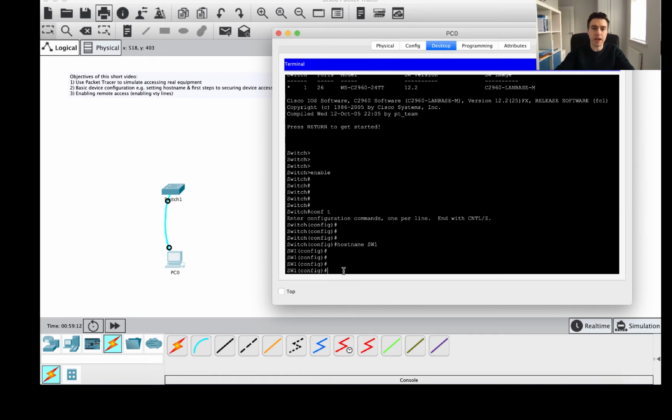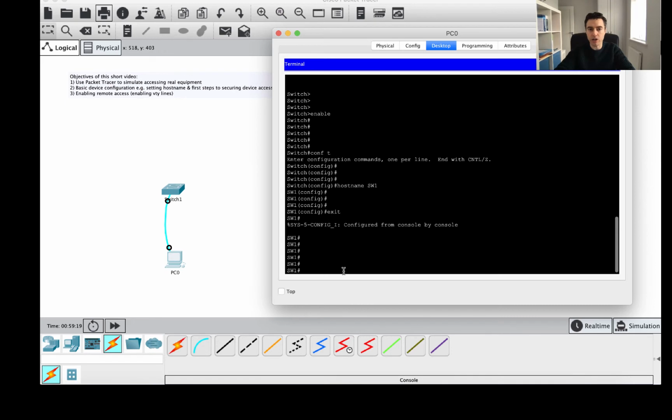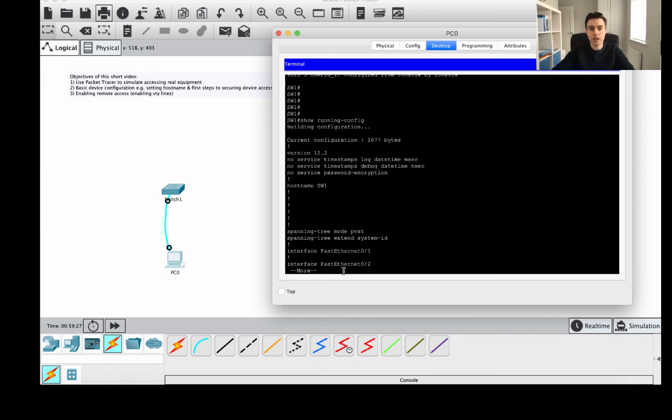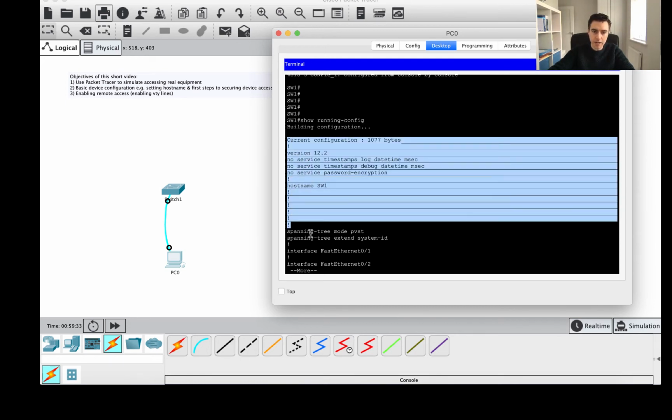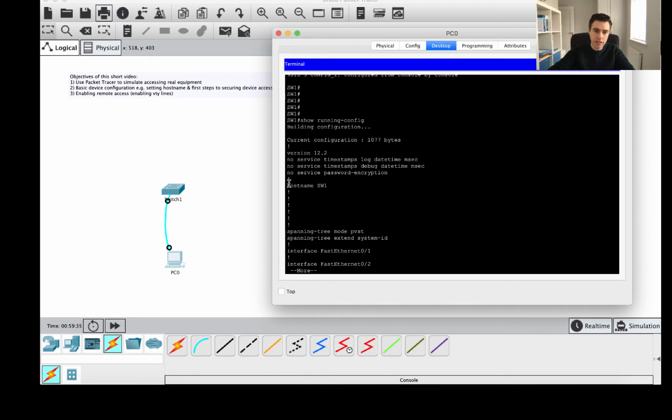Now, that's not stored in, if you want to think of it as, the permanent memory. At the moment, this is saved in RAM. It's saved in what's called a running configuration file. And I can actually see this running configuration file. So if I type in show running config, this shows me the configuration file. You'll notice straight away when I typed in the command I get this output, building the configuration, and from here, this is all my configuration. And you can see one thing that I've particularly changed is this switch 1.